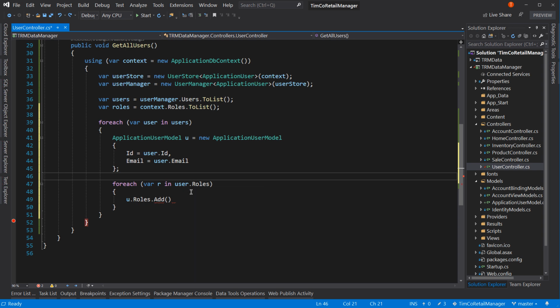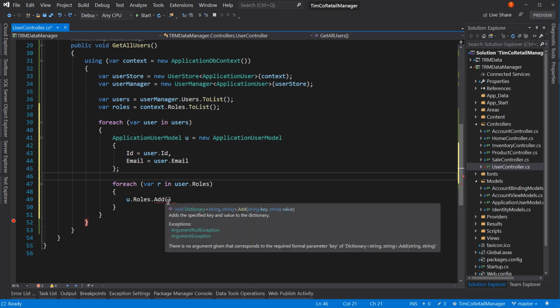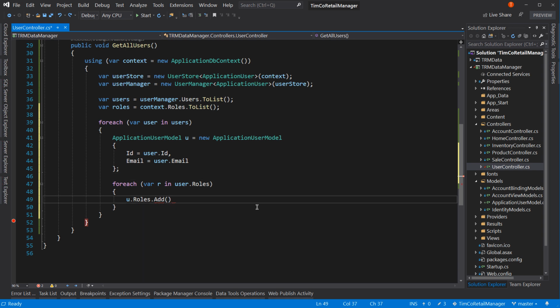So you're going to loop through every role and say, okay, we're going to add that role. So r.RoleId, that's the value to add for the key. But what's the value? What's the name of the role? That's the value.